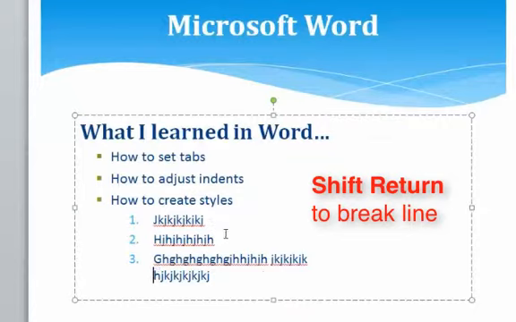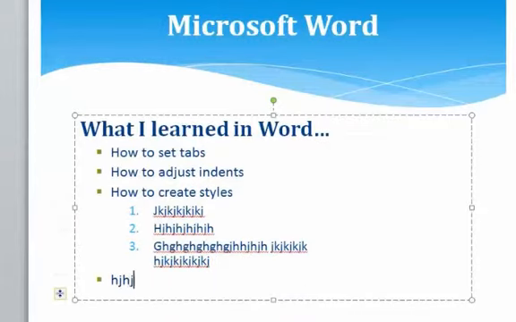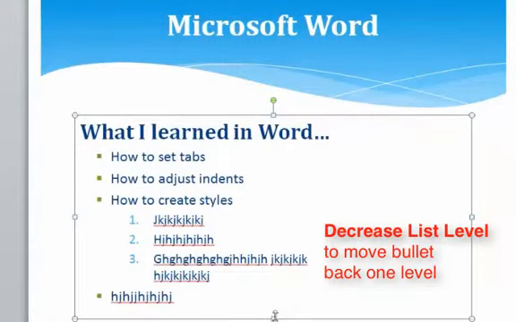Now I'm going to pause and adjust this copy a little, but this is how the 3 lists work. This is my first level. These are my second level, and as long as you keep hitting return, they'll stay in that style, unless you do increase indent or decrease. If I had to go back out, I could use decrease, and then I have another bullet over here if I needed to, and I could extend this if it's getting too small. But that's what these buttons do: increase list level and decrease list level.